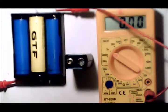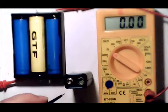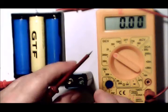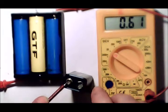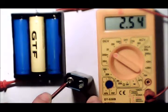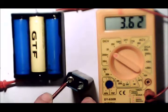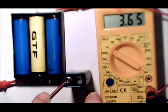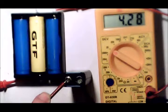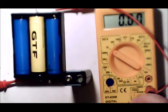Now we measure what's in this battery. In the wrong way, because the grip is negative and the top is positive. Should have more than that in it. About 4 volts. Alright, cool. Won't stay on there. Yeah, we've got about 4 volts. So, this battery is about 15 years old, and I do really mean it is about 15 years old.